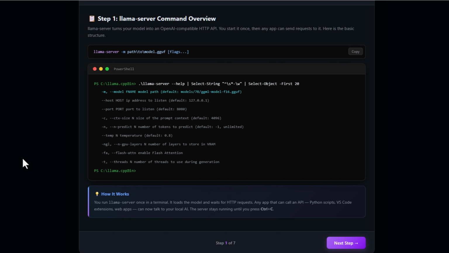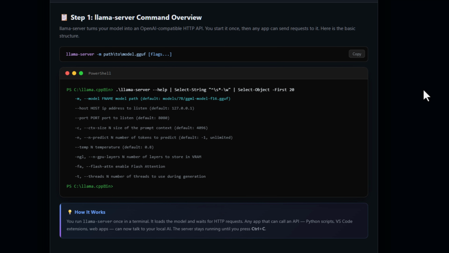so here you can see llama-server turns your model into an OpenAI-compatible HTTP API. You start it once, then any app can send a request to it. As you can see, here is the basic structure. You launch llama-server, you specify the flag -m for model, and here you give it the path to your model name, okay?